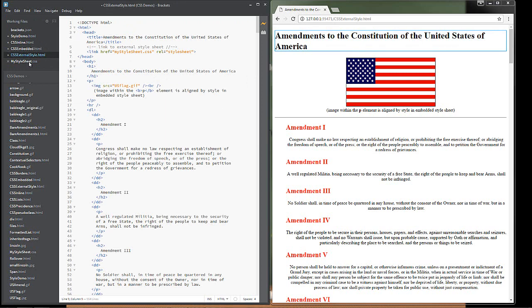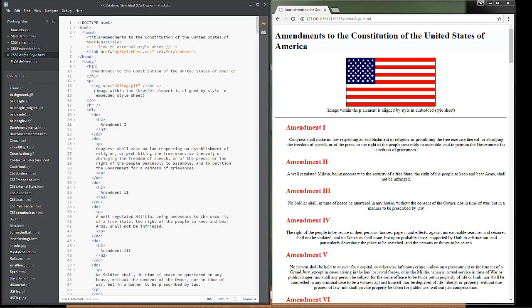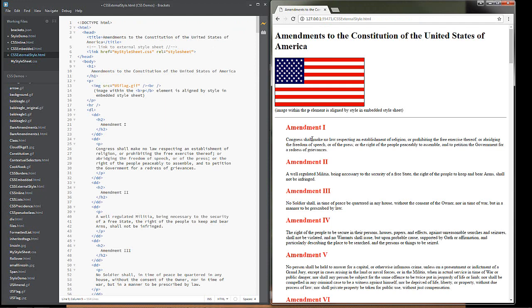Let me just double check here and see if I did this right. The paragraphs are still centered. So I'm thinking I might have to resync this again. So let's try that. Let's resync it. Close the old version out and see what we come up with. There you go. Notice how everything now is pressed to the left by default. It's left aligned in here.